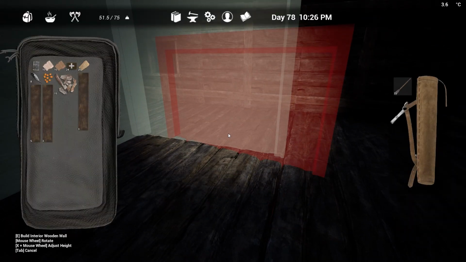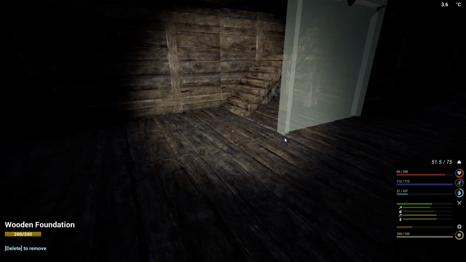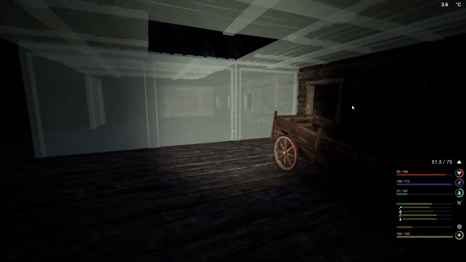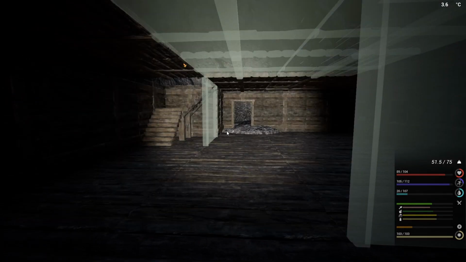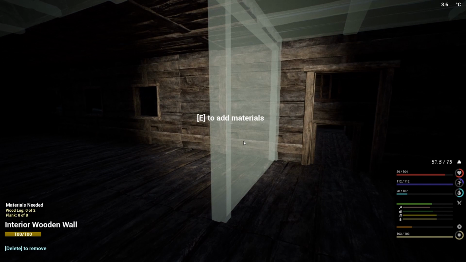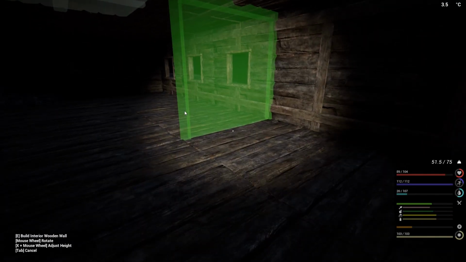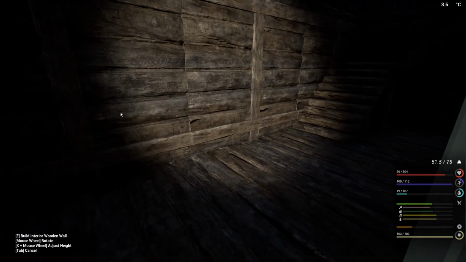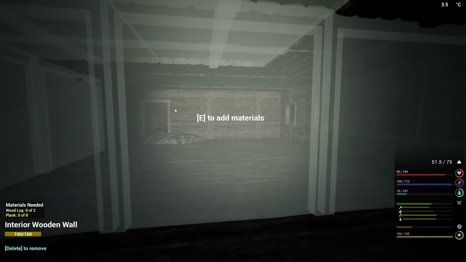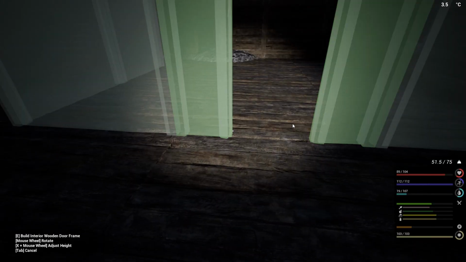No. No. Let me think. No, it's too far away. It's too big. One more. Too big like that. It's too big. Let's put one here, one here, and one here. And like this, and to put a door, I think here. Like this.